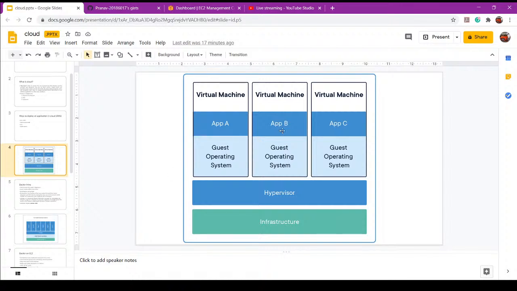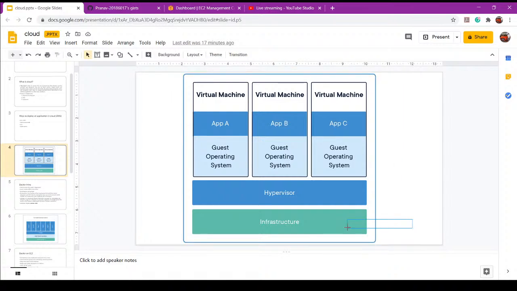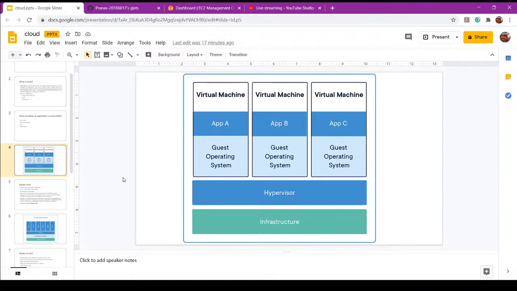So virtual machines typically look like this. You have your physical infrastructure, meaning the physical server rack on which you have your processor, motherboard, and all the physical networking, I/O, and drives and all sorts of stuff. And on top of that, you have something called a hypervisor. Hypervisor is typically the software that forms the bridge between the guest operating system and the virtual machine. Usually that sits in between the two. Usually it's something like VirtualBox or VMware, right? And on top of that, you have virtual machines, and each have some sort of applications running on them.